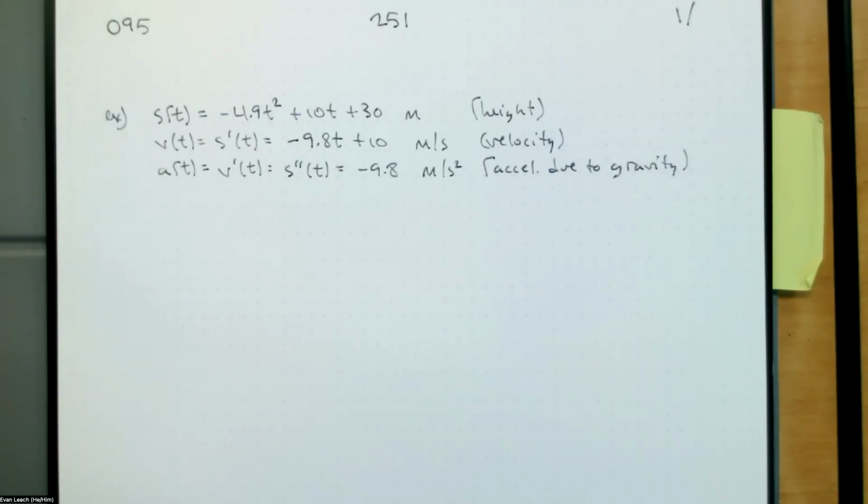Today we want to continue looking at this old problem in projectile motion, where we have an object launched from an initial height of 30 meters with an initial upward velocity of 10 meters per second. And we know we're going to have some parabola showing the height as a function of time. What we want to incorporate into this old problem is how derivatives and integrals can show up.